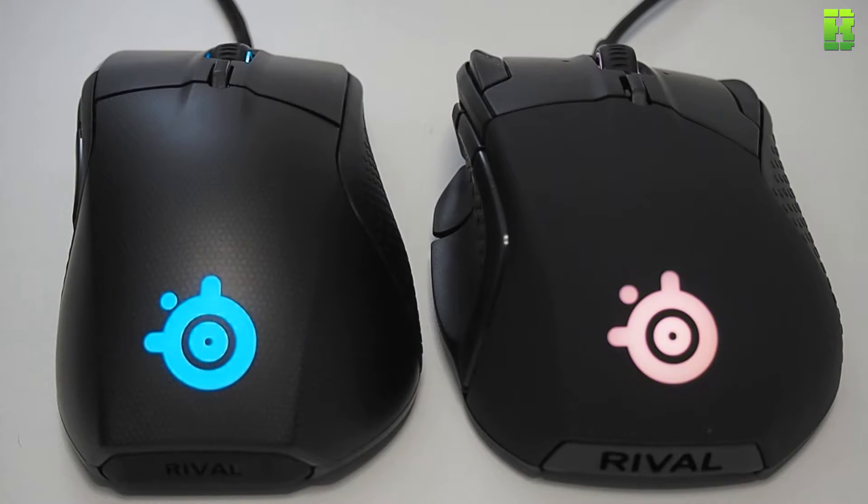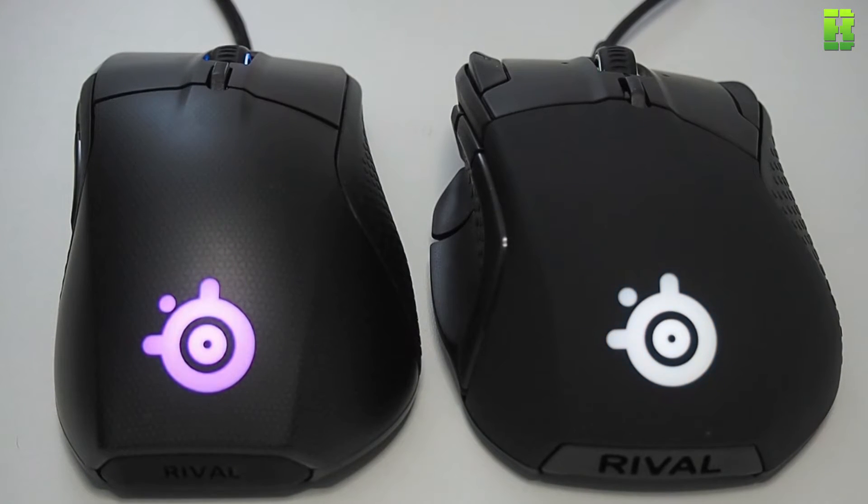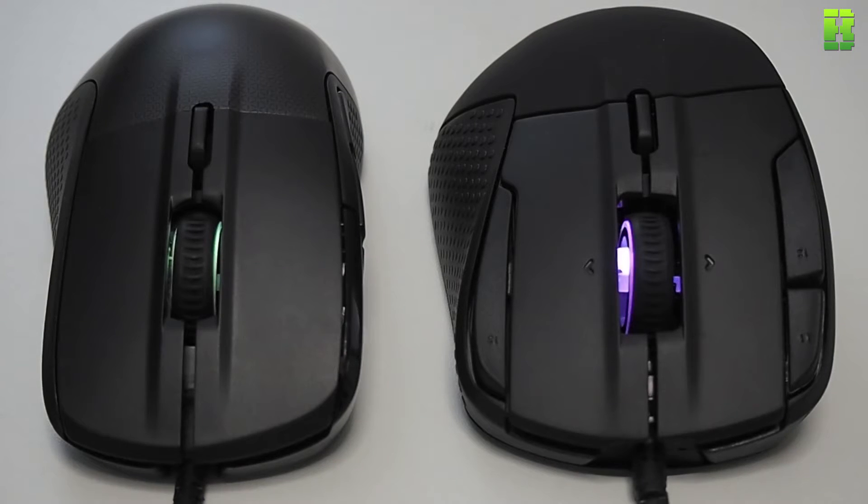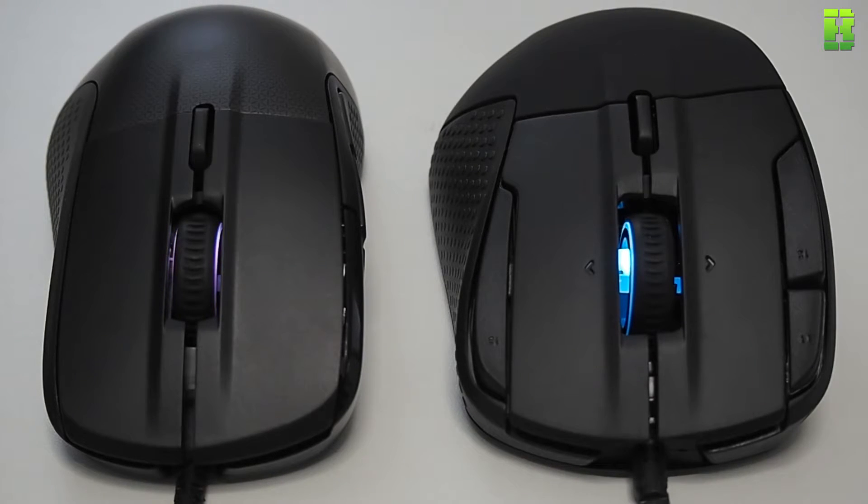The other difference is the sizes. The 500 is a little bit wider — more of a fat boy, you could call it — and the 700 is more of a slimline, traditional-shape mouse. I think the 500 is following that MMO kind of style, which is what it's designed for, hence the number of buttons it has. I expected the 500 to be too big to play with, but actually the positioning and the buttons are very, very good. I've still got a slight issue on both mice with reaching the thumb button at the front end.